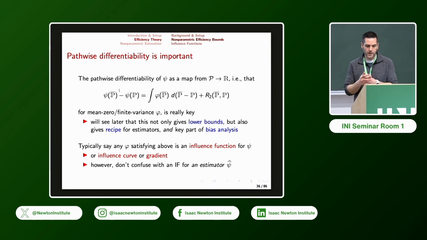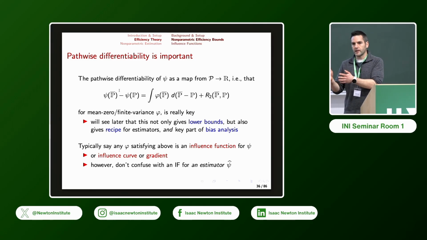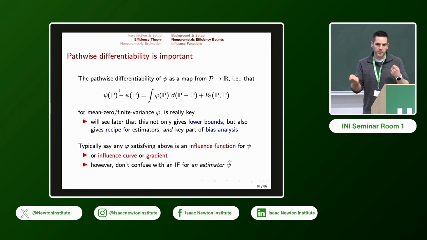And so this is different from the influence function we talked about earlier, where we said an estimator asymptotically behaves like a sample average of something, and that something is the influence function of the estimator. So unfortunately, these have the same names, and sometimes they coincide, so it kind of makes sense that they have the same name, but they're, to me, different quantities.